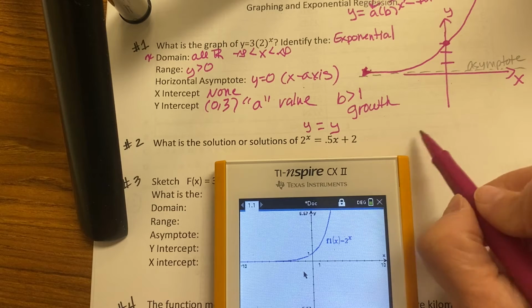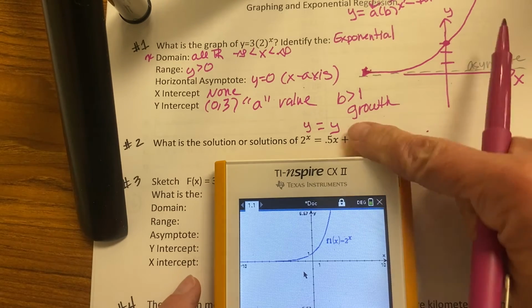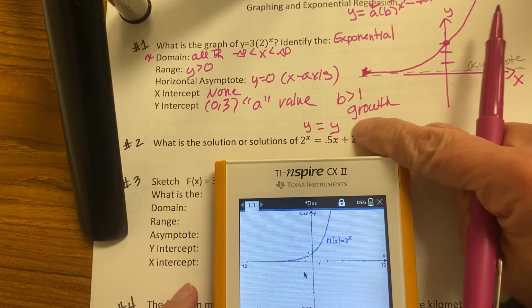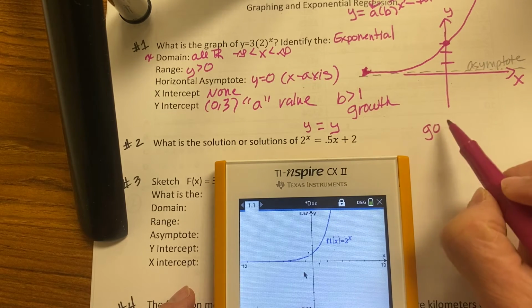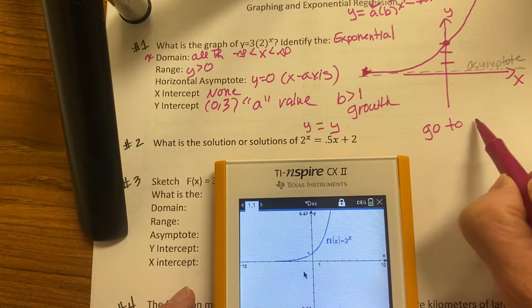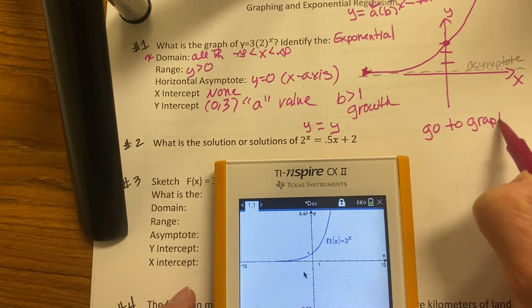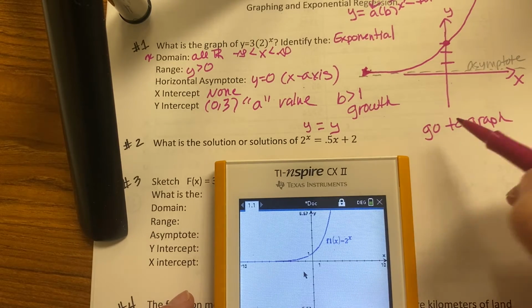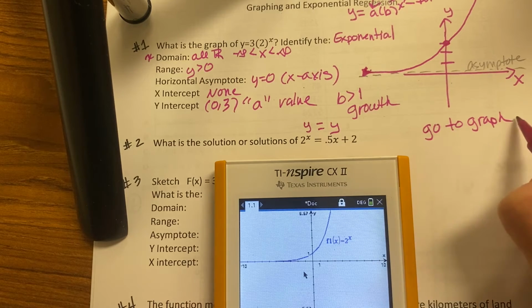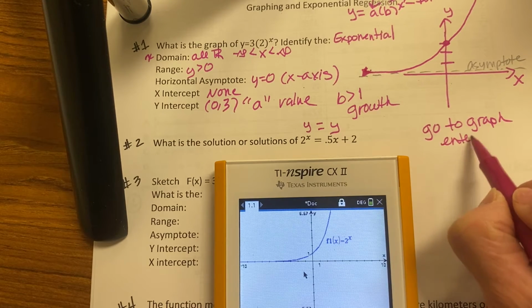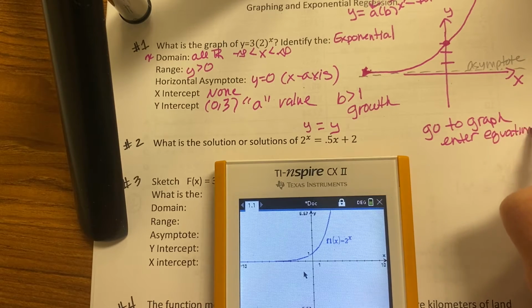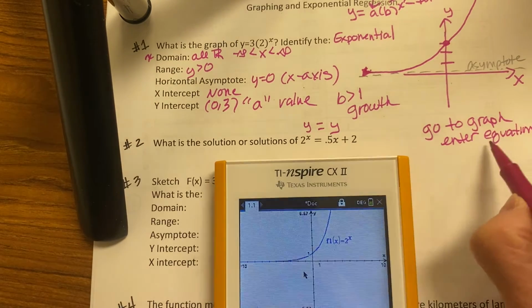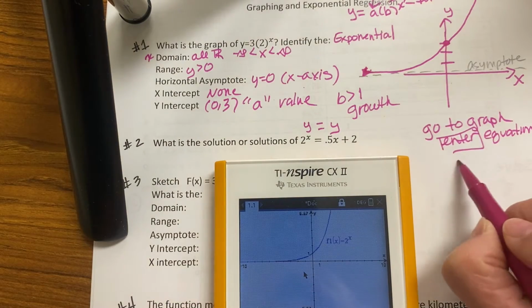The next thing we want to do is we want to graph this other side. And so in order to do that, I have to hit tab. So what we've done is we go to graph, enter our equation. Hit enter, and now we're going to hit tab.